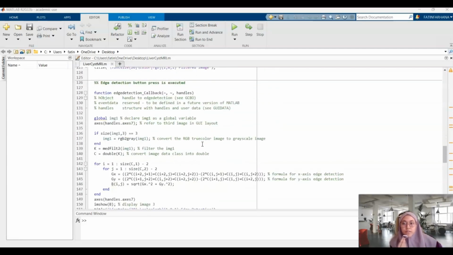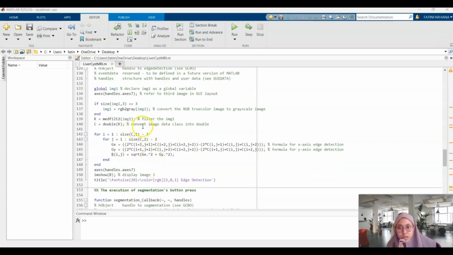So next, for the process of edge detection, this is the repeated code, same like before. And for handles axes 7, which is the third image in the GUI layout, the image will be converted into double, and this is the formula of edge detection, which is for 2 axes.